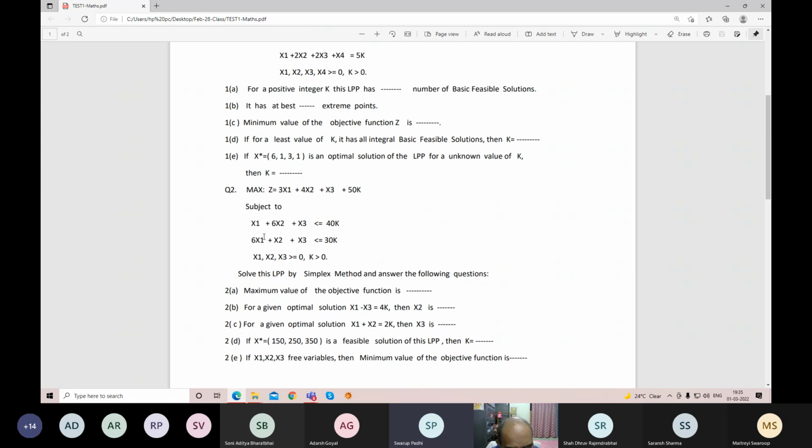Okay, you are looking for what? You are looking for some extreme point where the minimum value will occur. Okay, minimum value. Okay, less than or equal to that. But sir, this problem is not bounded if we try to solve. See, if that is what you are thinking, okay, wrong, okay.